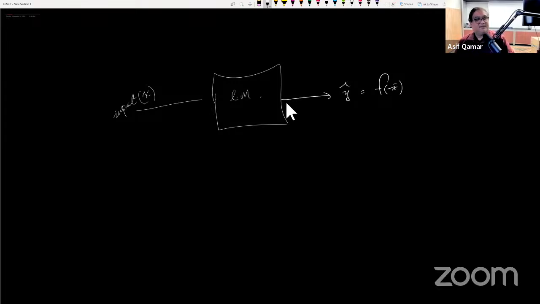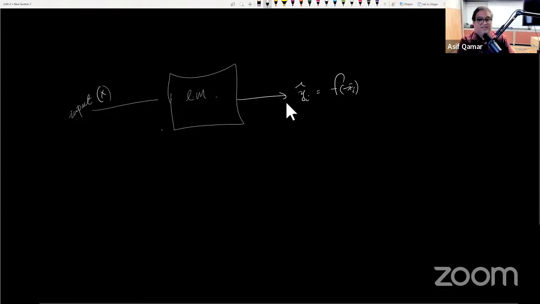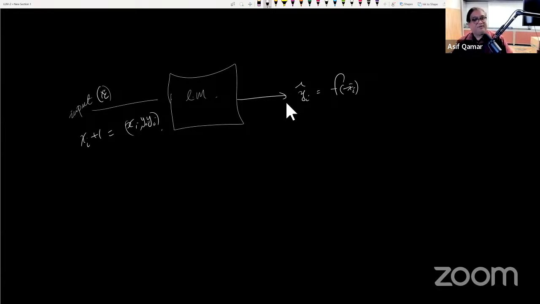And then a language model is autoregressive. In other words, y hat i goes back in to produce the next y hat. So the input is x_i, and input x_{i+1} is x_i and y_0 all the way to y_i that has been produced, right? All the previous tokens that you have produced go back in, and the language model is going to produce the next token based on that. That's what a language model is.